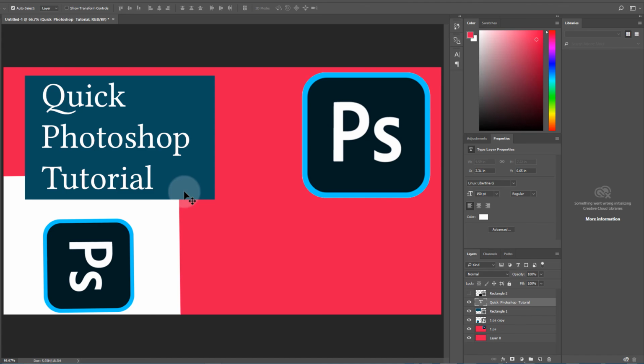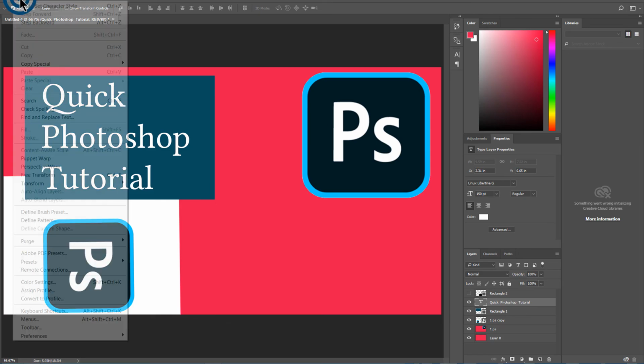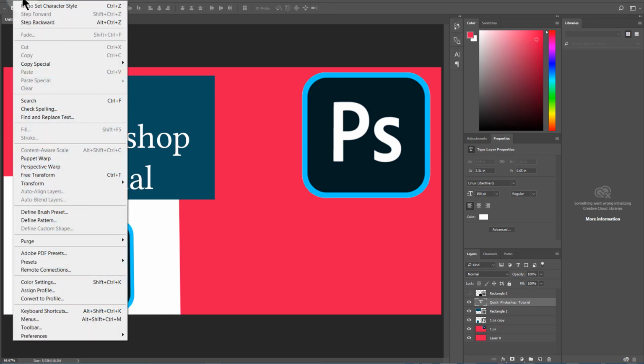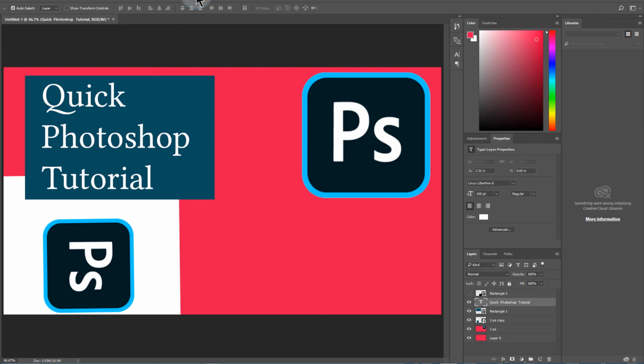So just note that the best way to learn Photoshop and the best way to master Photoshop is to watch as many tutorials as you can while practicing, and always practice and learn the keyboard shortcuts. Everything you do, it just saves you time to use the keyboard shortcuts. So you don't have to remember. Some of these things I don't even know where to find them. I can remember the keyboard shortcut, and that always saves me time. So the takeaway point here is keep learning. Make sure you practice what you learn and learn the keyboard shortcuts.